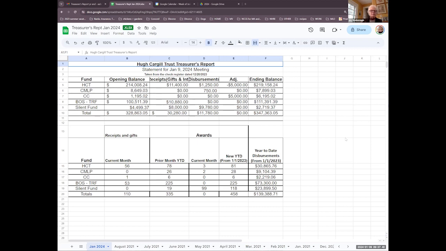Can you send it ahead, just at the end of the meeting, Catherine? Just send it as an attachment by itself. Yes, I will do that. Oh, good, thank you. Can I have a motion to approve the treasurer's report with the correction to the year-to-date disbursement number? I move to approve the treasurer's report with the suggested correction. Second. All in favor? Aye.